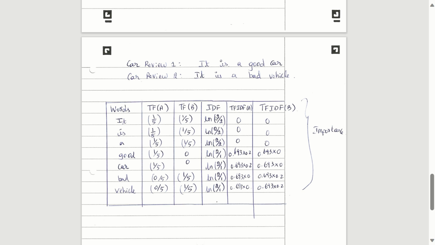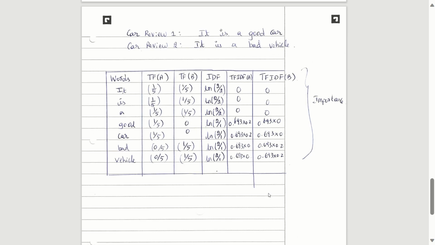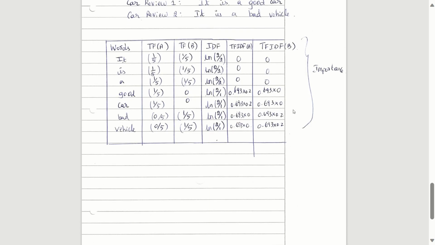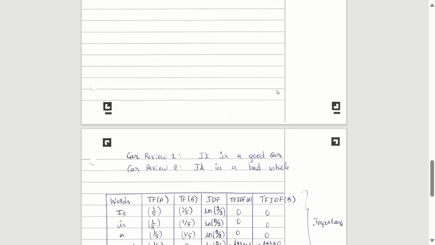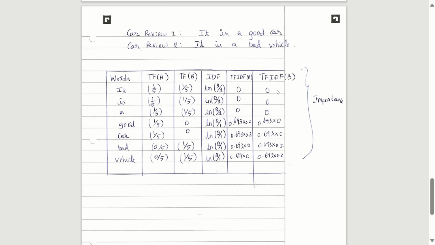Then you have inverse document frequency, which is the total number of documents divided by the number of documents containing the word. Where a word is contained in both, it is 2 by 2, so it becomes ln 1, which is 0. Then we multiply the term frequency of A by the IDF, which gives you TF-IDF A, B, etc. This is the matrix, row 1, row 2, etc. So this shows the importance of the words in the documents. Now let's see it practically with an example.